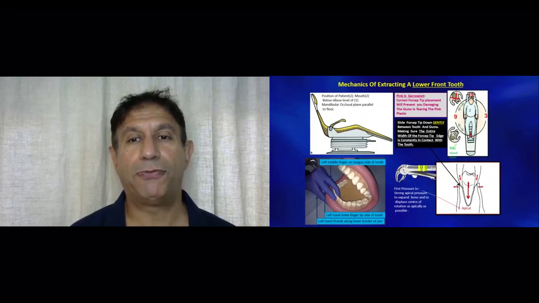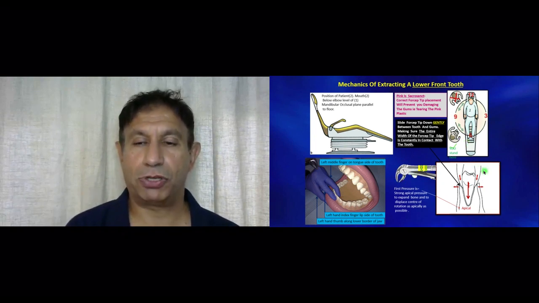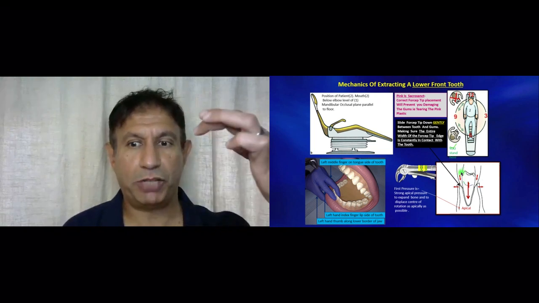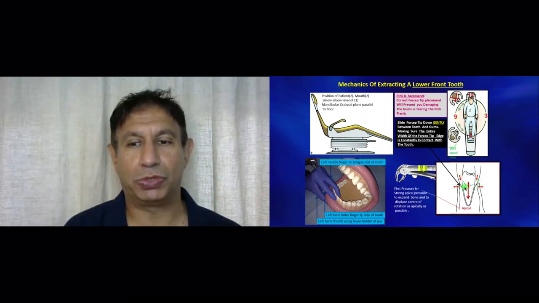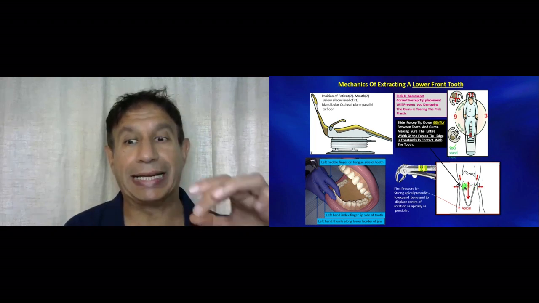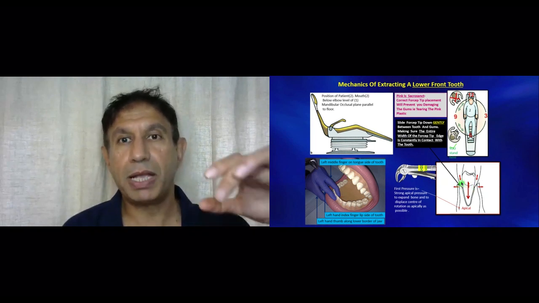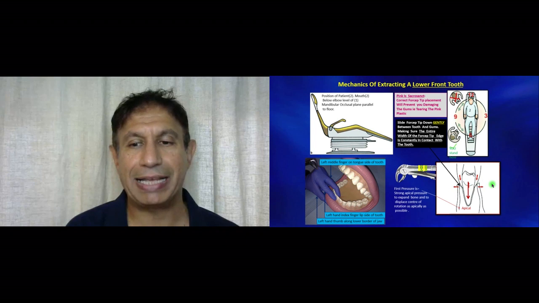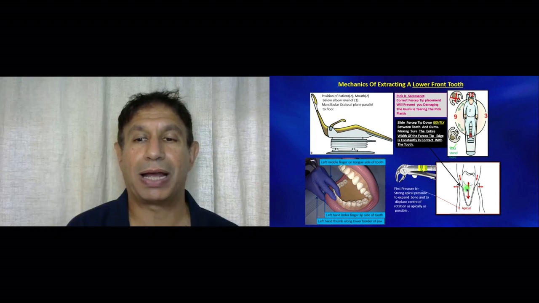Next, we take our forceps. We take a lower anterior forceps and we place the forceps around the tooth. Now the first direction of the forceps is actually downwards. We push the forceps as low down as possible, again gripping the tooth. It doesn't wander away from the surface of the tooth. So the tips of the forceps are constantly gripping the tooth. They do not go under the gums or the bone, they grip the tooth. As you push downwards, you grip the tooth as low down as possible, expanding the crestal bone and shifting your center of rotation as low down as possible.